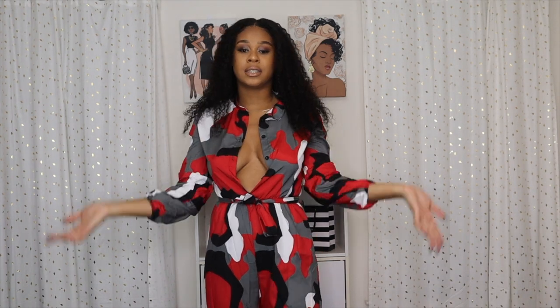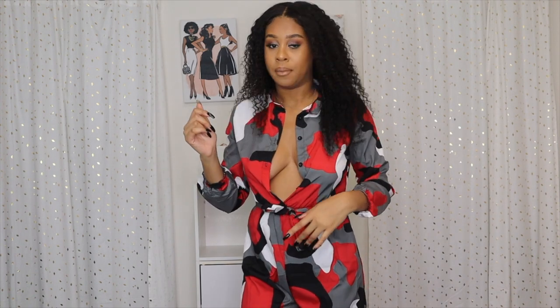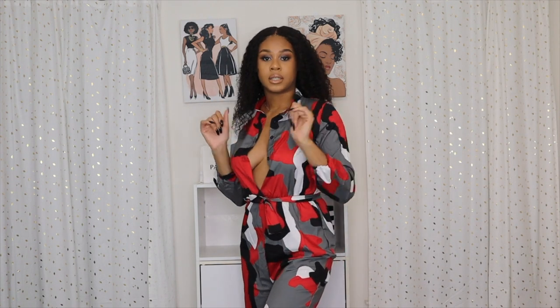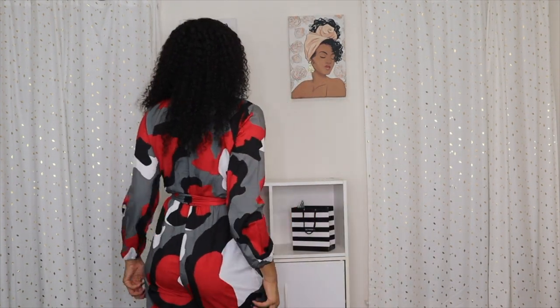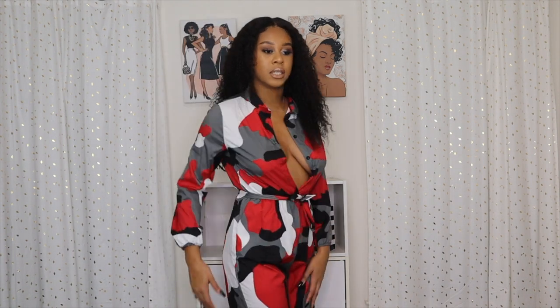Like I said, these things are really cheap on the website, so I was really not expecting much. So for this to rip, I'm honestly not surprised. But this really looks cute on me. I'm so happy with how it came out. So this one is two thumbs up. I'm happy, it looks good. It's not tight, it's fitted where it needs to be. This is a two thumbs up for me.